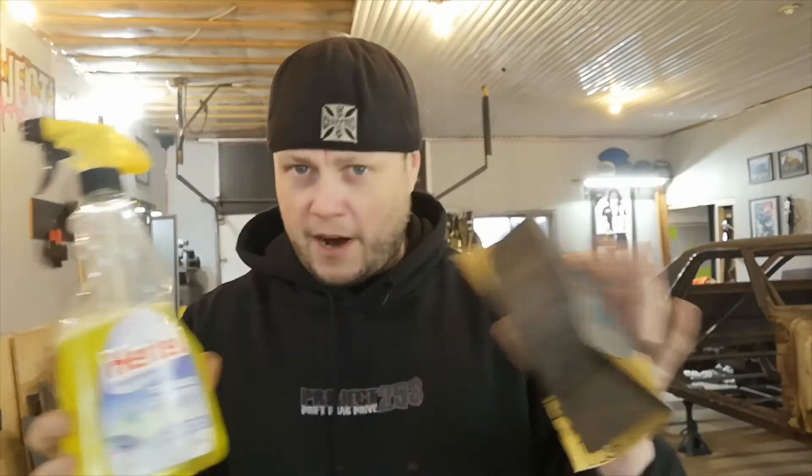Just like the name says, wet sanding has to be wet. You need some sort of solution — you could use water, but I'm using water mixed with a little bit of soap. It's biodegradable and environmentally friendly. The idea is to add lubrication so when you're passing your block over it, it doesn't dig too deep. Don't put real pressure into it — let the flat piece work itself out, taking off all the high spots. If it starts grabbing, add a bit more solution. I'm using a spray bottle so I can cover the whole thing easily.